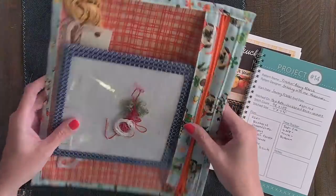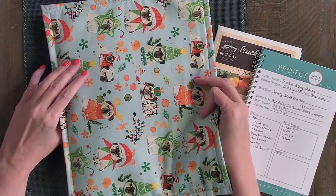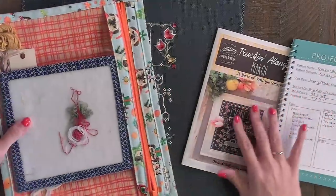and this is my favorite bag from Denise, because it's my pug, and it's called Ba Humpug. Like he's Scrooge. Yeah, that's my little doggy.